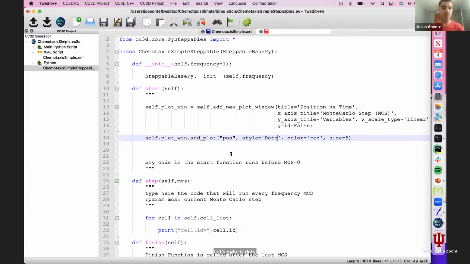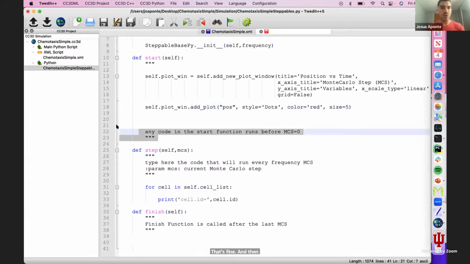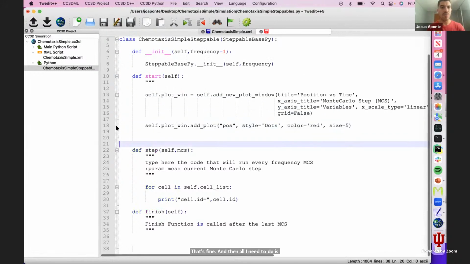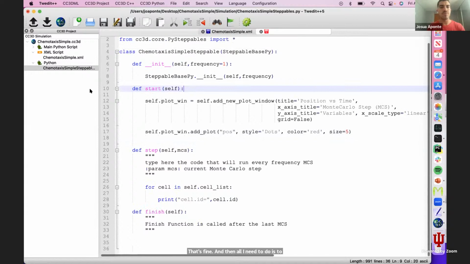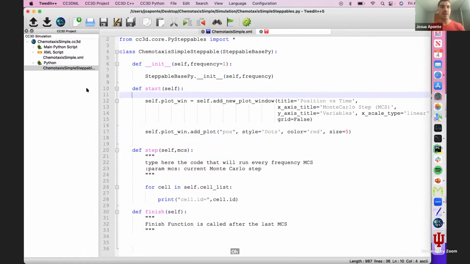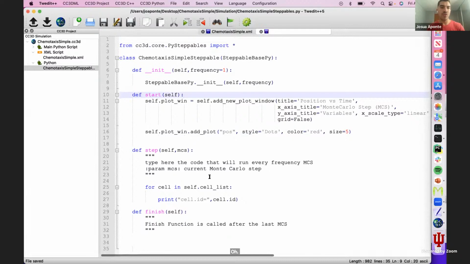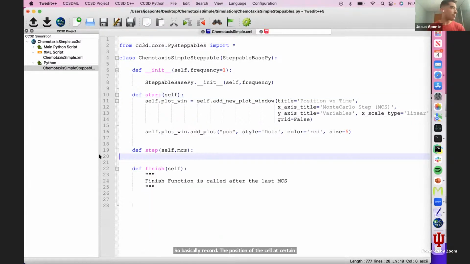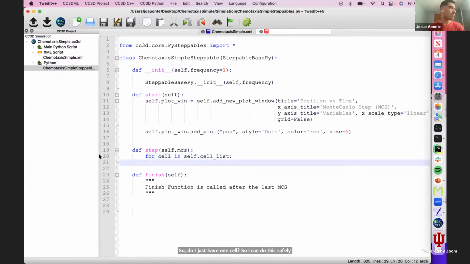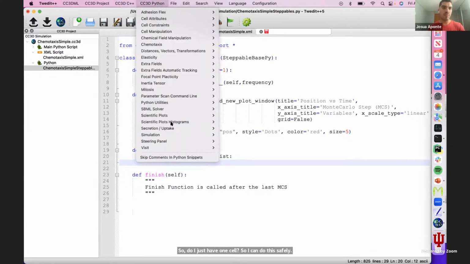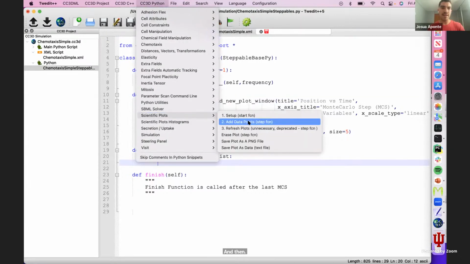That's fine. And then all I need to do is basically record the position of the cell at a certain frequency and add it to the plot. I just have one cell, so I can do this safely. And then I can add a data point.